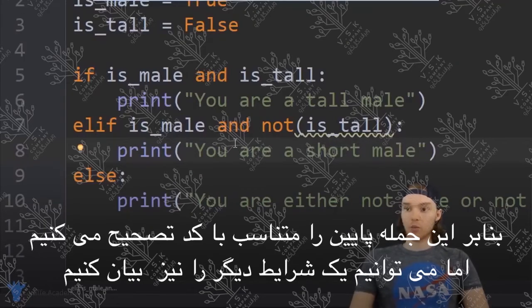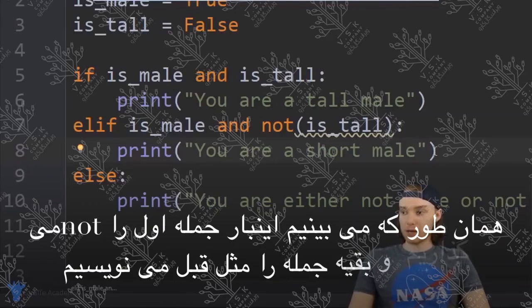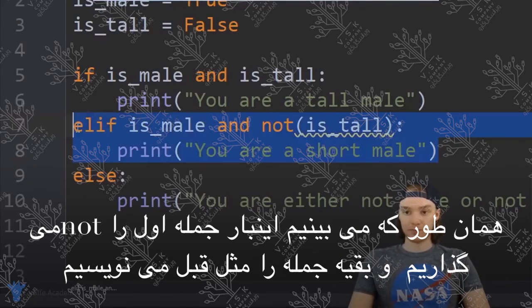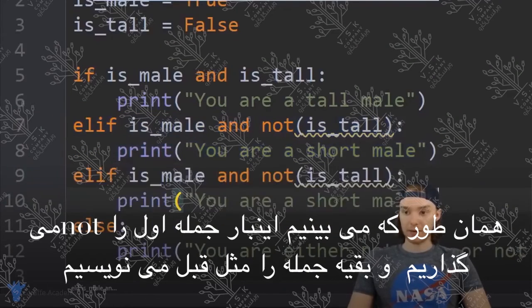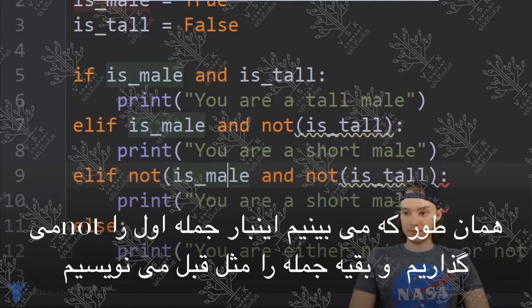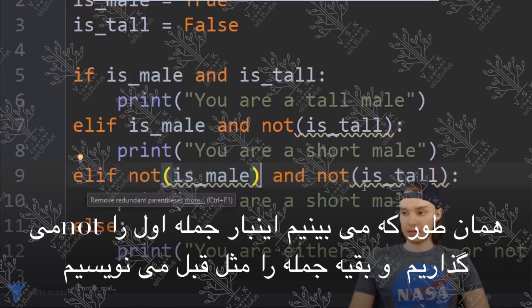And there's actually one more condition that we want to check for, which would be if they're not male and they're tall. So we can make one more elif, and I'm just going to copy this and paste it down here. And so I want to say if not is_male and is_tall.